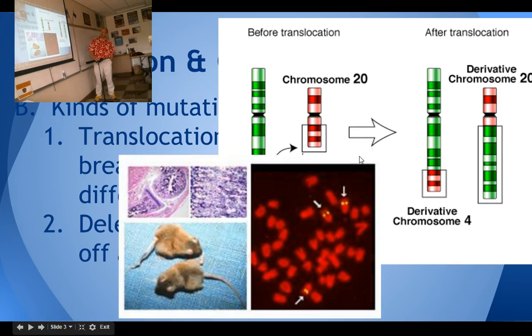Okay? Another example. These are some examples of translocation errors. And they've done a cool thing with cells here, and they have added a dye to some DNA that will show where mutations are. So these cells have mutations, and you can see that at the cellular level. And then here are some mice where they have no musculature in the back legs. The back legs just kind of hang out. And the problem there is that the cell's information for how to make back leg muscles wasn't found.